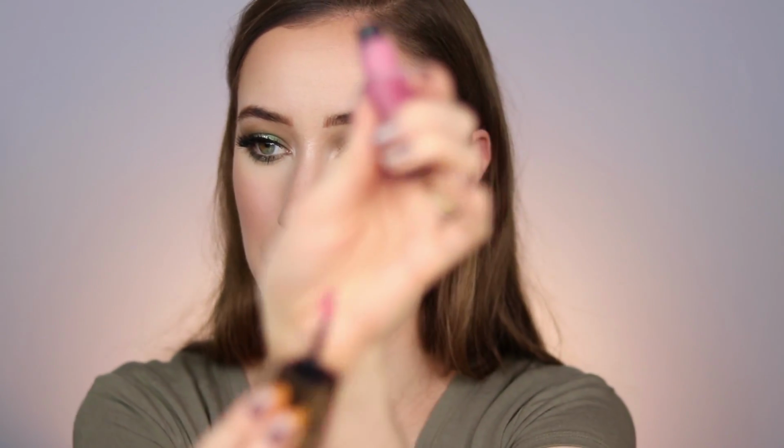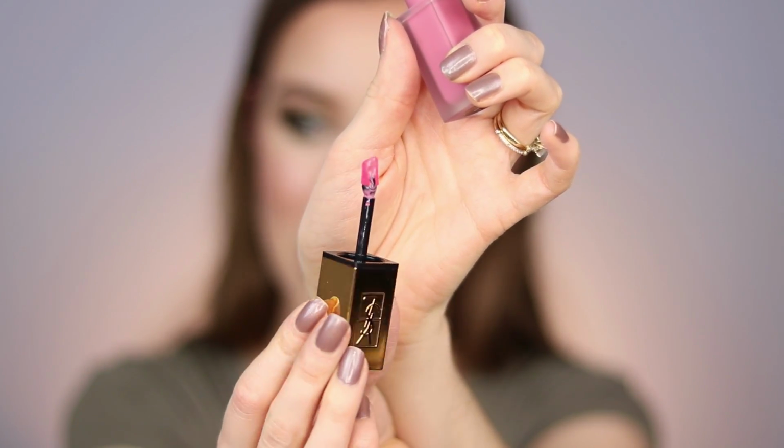The applicator is so unique on this. It's like a little spatula. Wow, that's such a unique formula. It's extremely thin, but it's really pigmented, so you're not gonna get like the crusty lip. And I feel like that's a really fun color. Again, this is a color that would be really nice for every day. Ignore the green eyes. Ooh, tastes really good, smells really good. I'm excited. The packaging on this, oh my gosh, 10 out of 10. This is pricey though, so I never bought them because it's like $40 for one. Here's the applicator though, how unique is that?